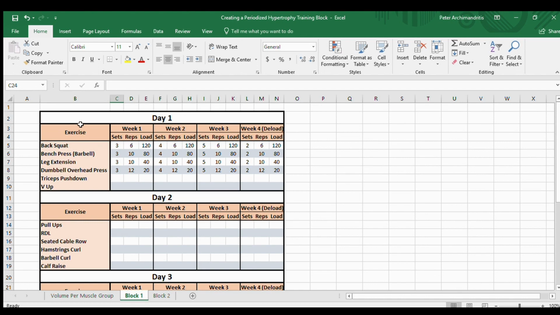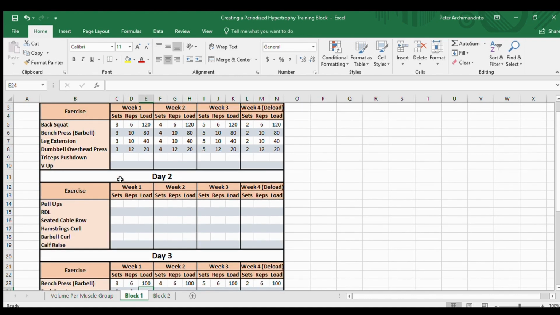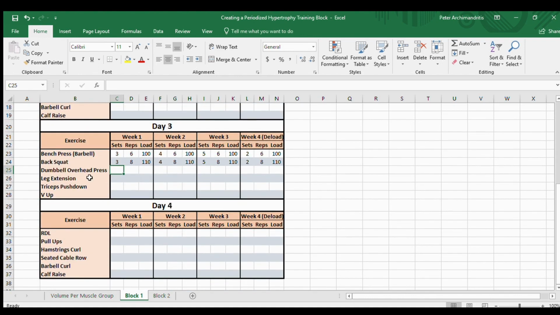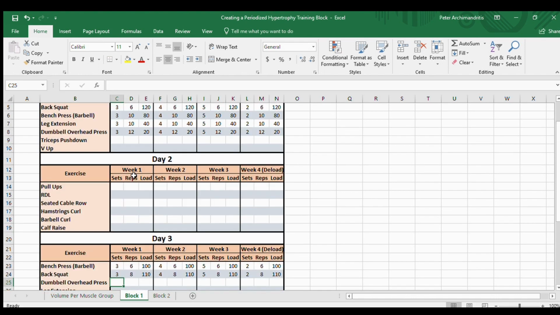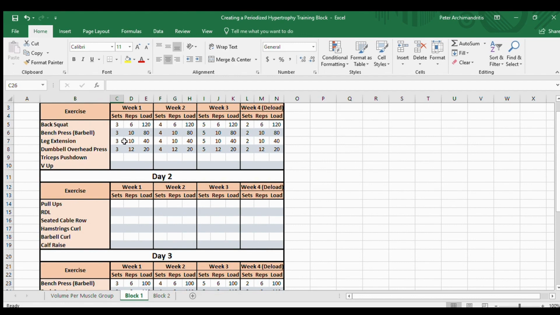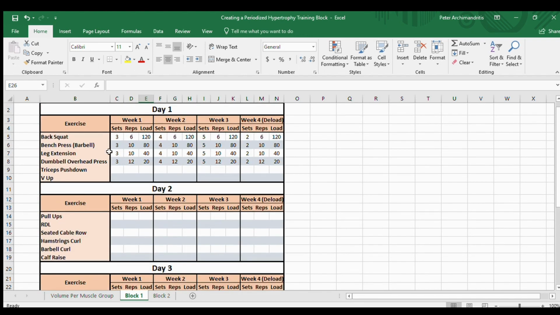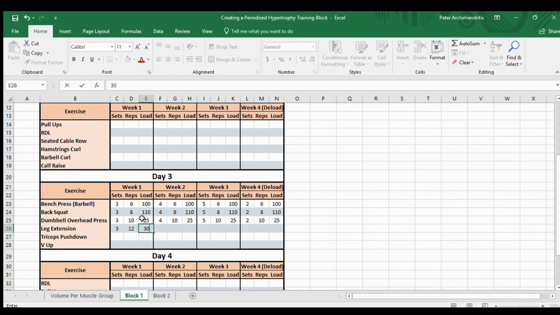With back squats, because we worked at a higher intensity here, we might work at a lower intensity here with higher repetitions. So instead of working the 6 rep range, we might work in the 8 repetition range, and we're obviously going to then drop the load. Second pressing exercise, again, we're going to do slightly higher intensities and slightly lower repetitions. So instead of doing 12s, we might do 10s, and again, we're going to up the weight a little bit. Our second quadriceps exercise, instead of working in the 10 repetition range, we might work slightly higher reps in the 12 repetition range. And again, slightly lower the load, maybe to 30 kilos, depending on the machine you're using.